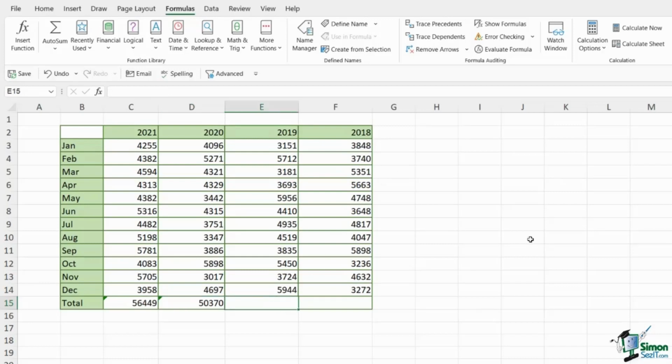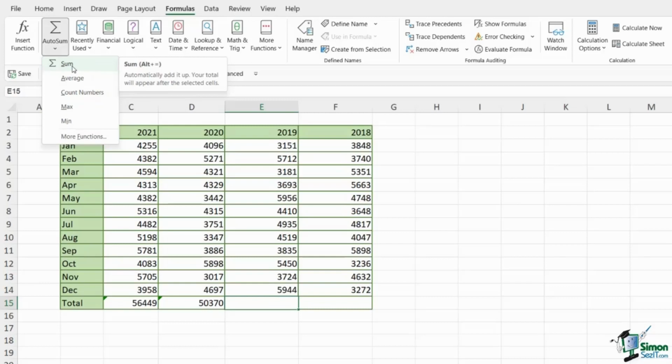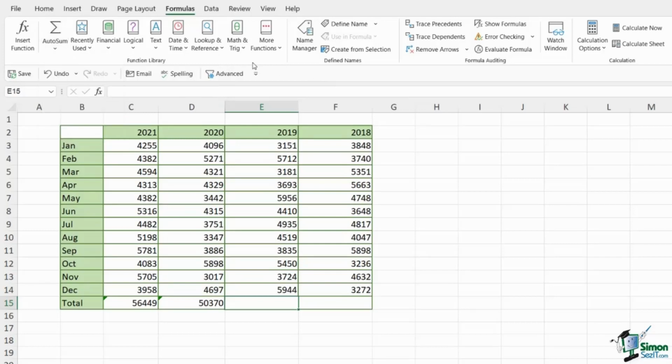Now, another way that we can very quickly add up numbers is to use the Auto Sum button. Auto Sum you're going to find on the Formulas tab in the Functions Library group, and this is one of those double-sided buttons. So I can click the top half or I can click the lower half. If I click the lower half, it's going to show me the different functions that I can use Auto Sum with. So I can use it for other functions aside from sum. However, the default action for the Auto Sum button is to use the sum function. So that means I can just click the top half of this button.